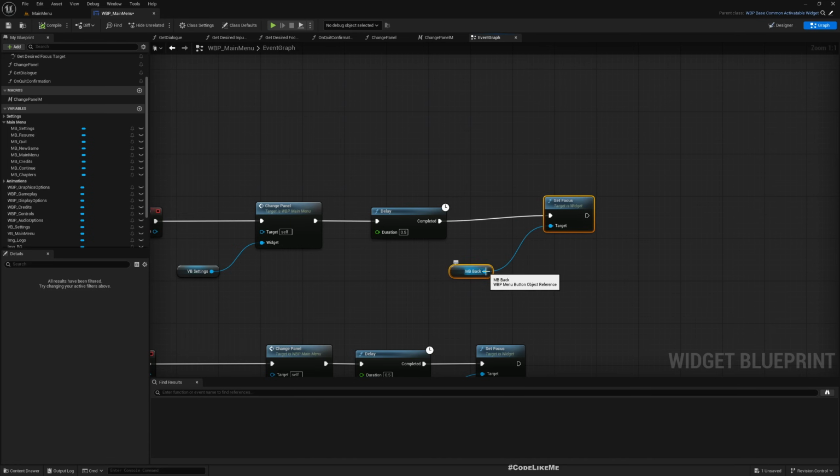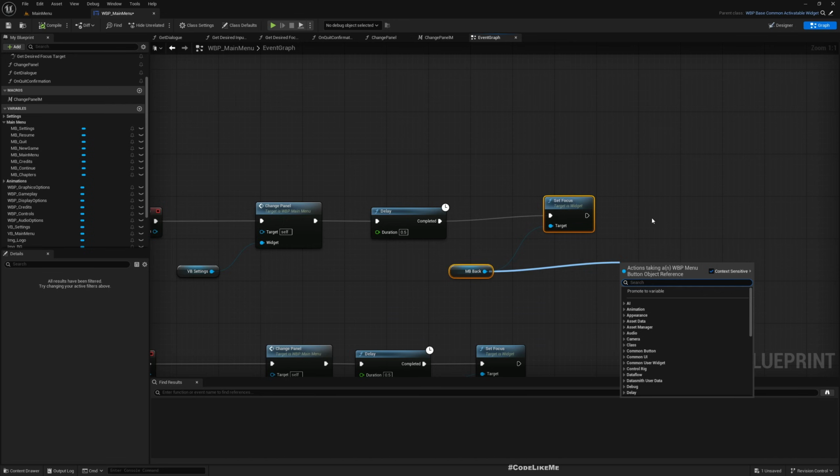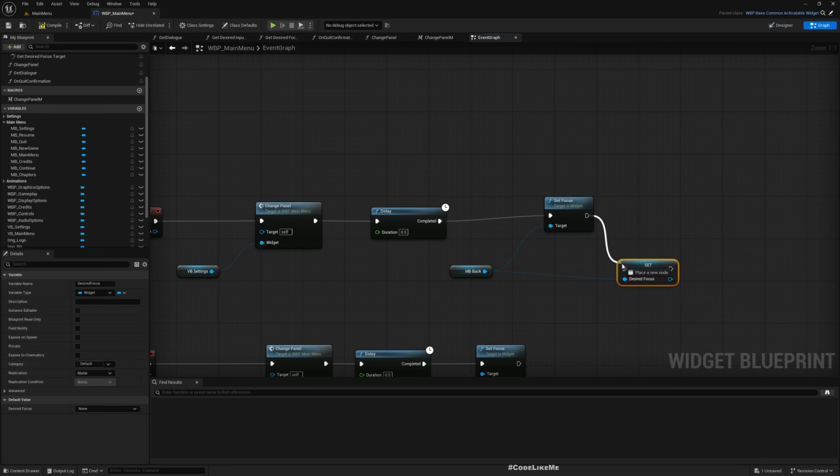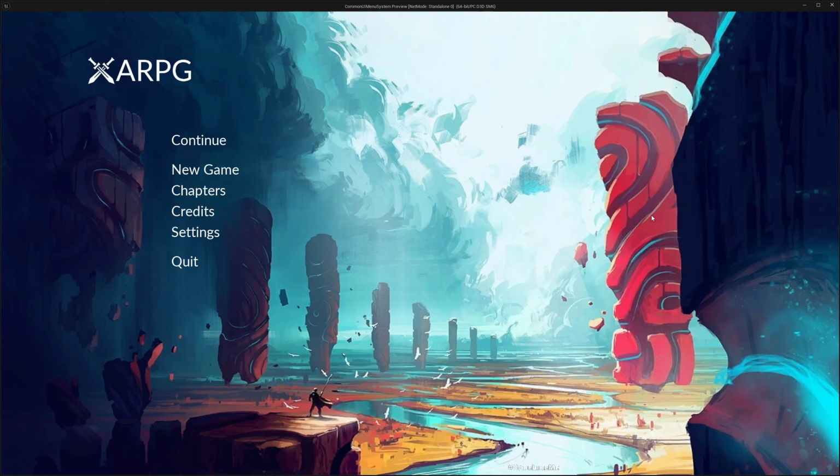So let's also set this as the desired focus. Okay, now let's see. This is working. If I go here, it is working. If I click somewhere else, we lose focus, but still we have focus because now when I click somewhere else, refocus is applied to this back button.